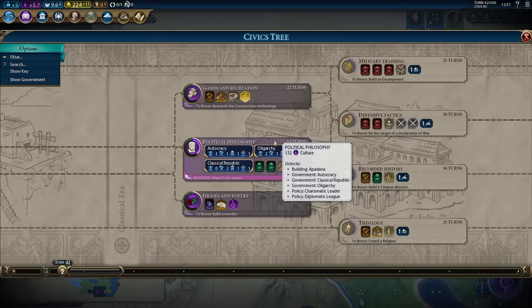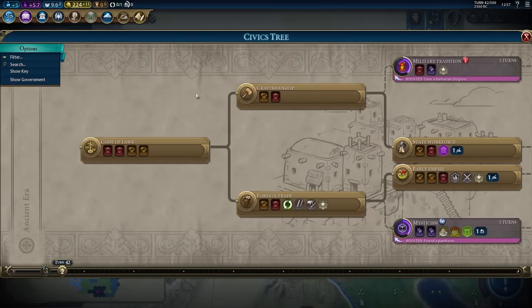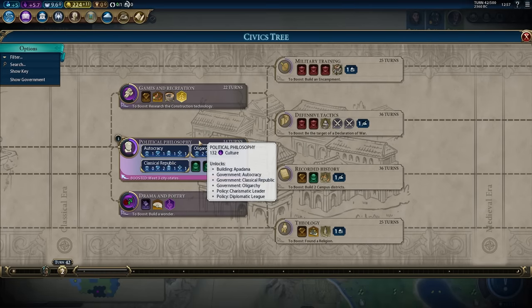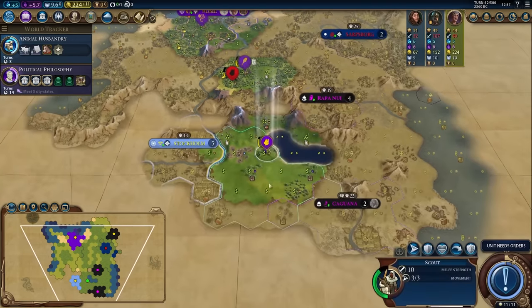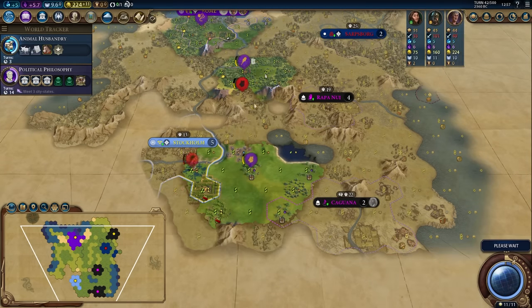Let's get to work on political philosophy. Political philosophy is how you advance to the next government tier. And I would say that this is the most important thing that you're working your way towards in the early game. If you can hit this towards the end of the ancient era or the start of the classical era, you're on a really good pace. That's why it's really important for you to build your monuments. I play so many disaster files where people haven't built their monuments and they're wondering why their culture is so bad.